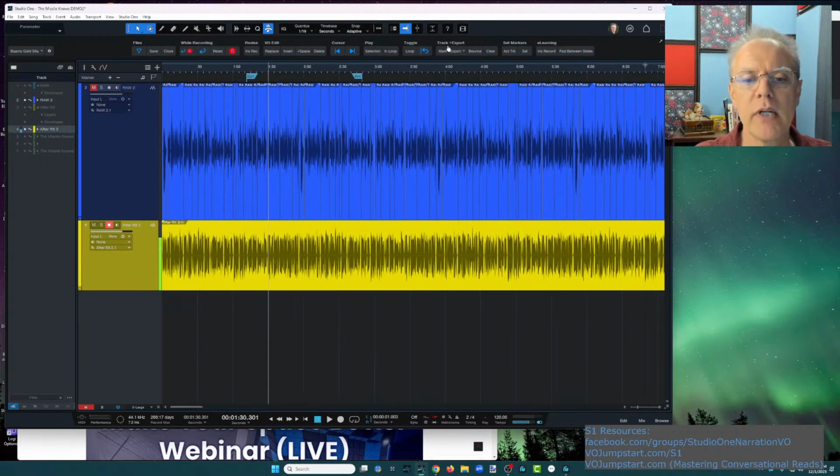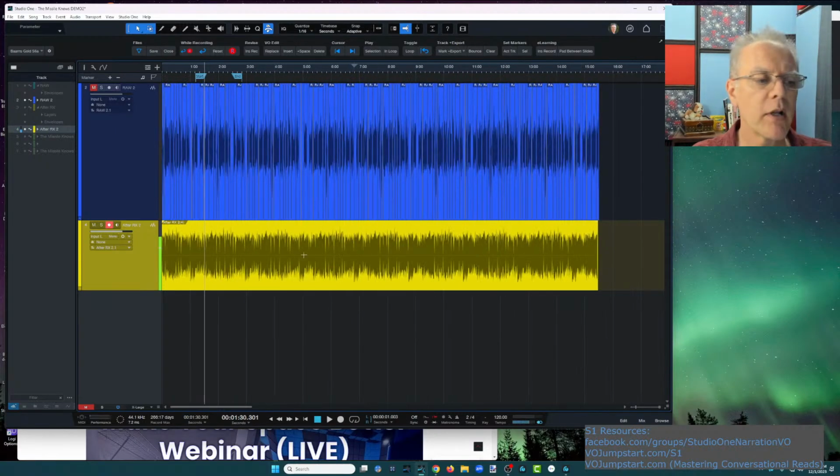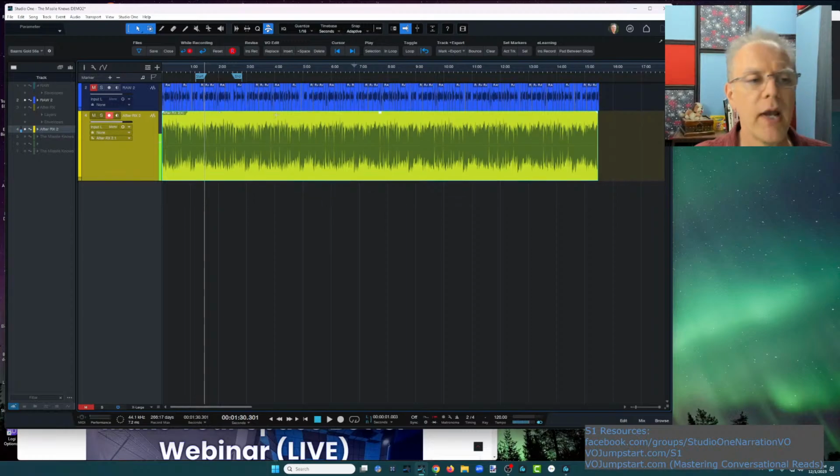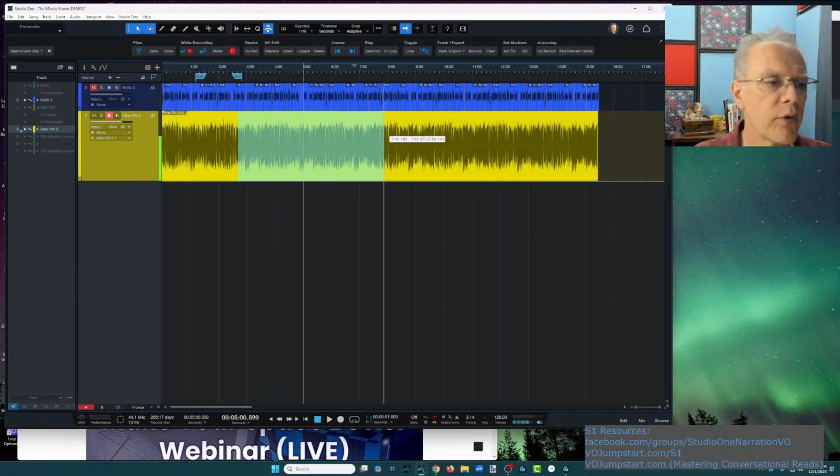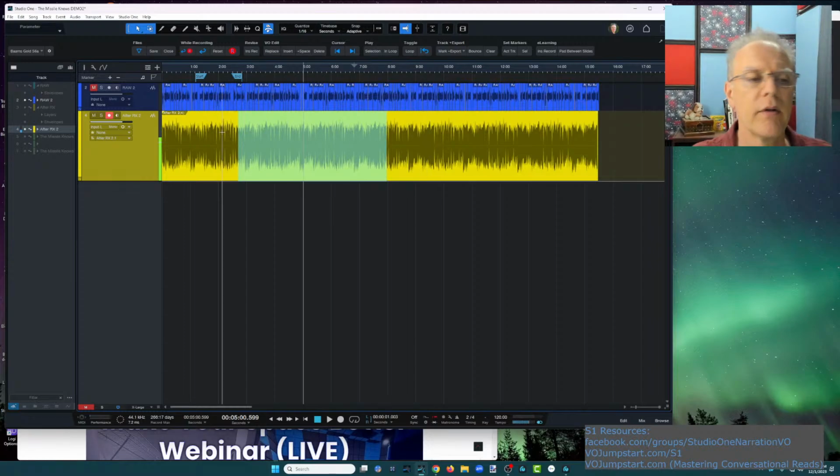Scenario number two is I've already processed my audio through RX, and in the process of exporting it, it automatically bounces it all into one event, and therefore my yellow track here represents the use case where you have it all in one event. So if you have it all in one event and you want to export 5 minutes, in the scenario that came up in the Studio One group, I think they wanted the first 5 minutes. Doesn't really matter. I'm going to show you if you wanted the first 5 minutes, or if you wanted this little subsection in the middle. There are a lot of options there for making this all work.